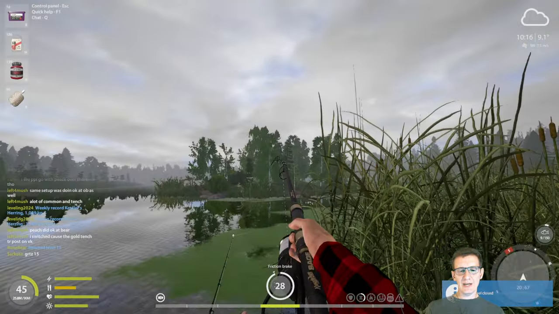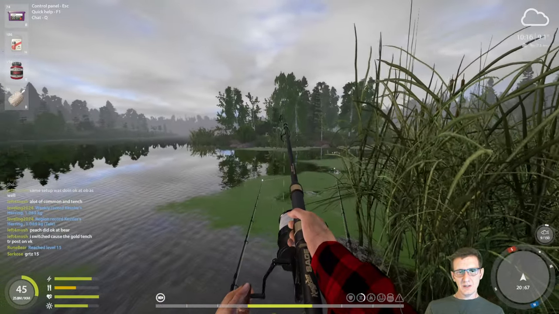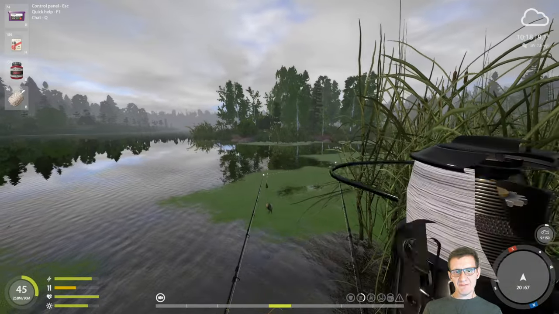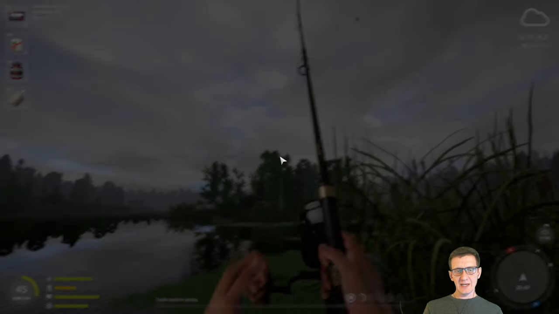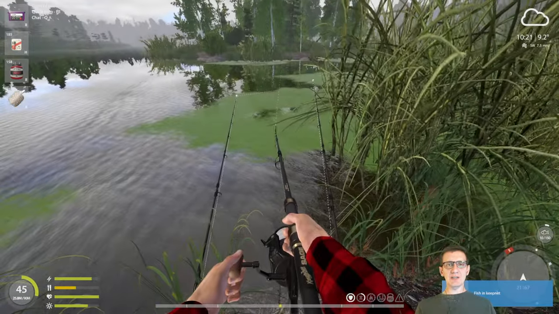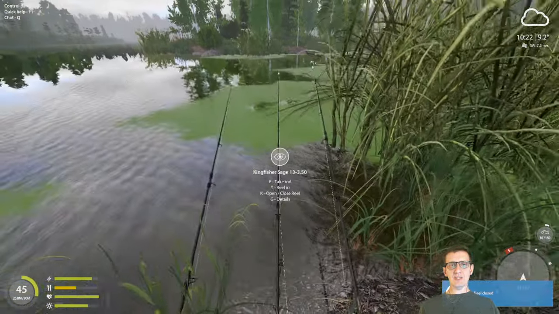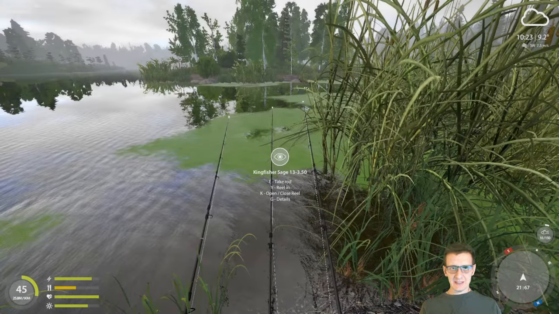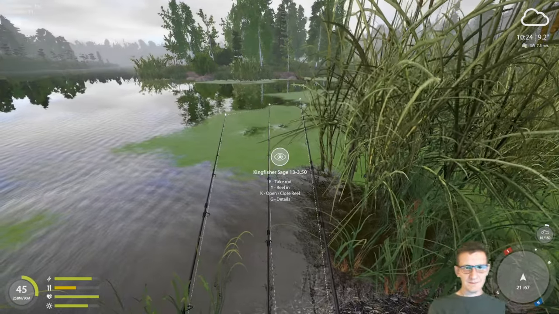And middle rod now has a fish on as well. This appears to be our first common carp of the day. 2.8 kilos, so not very big, but good to see one. I mean, they typically are active in this spot, along with the grass carp, when this spot is active, so good to see that.